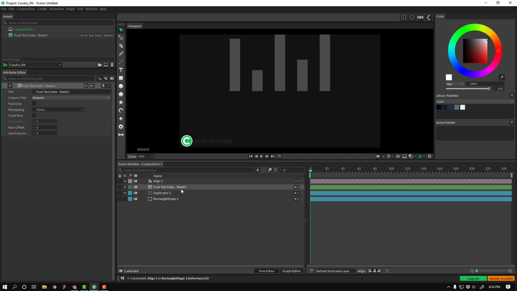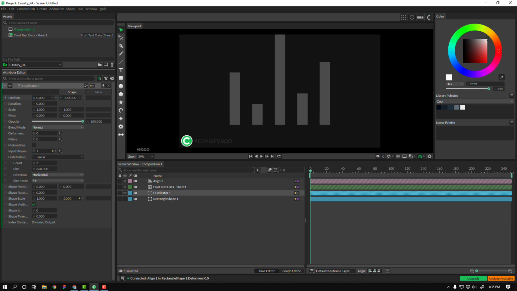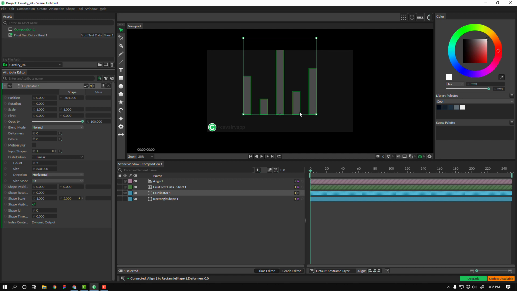Let's see here. What if I had extreme numbers in here? Right now it's actually working out way better than I thought it would, but let's see. I'm going to move the whole thing down a little bit. What if I had just insane numbers? Actually, you can already see it. If I zoom out here, it's going off the bounds of the graph. How do I control it? Well, there are a number of different things that are being multiplied into each other. Most of them are set to 1, so it just keeps multiplying by 1 and nothing changes.